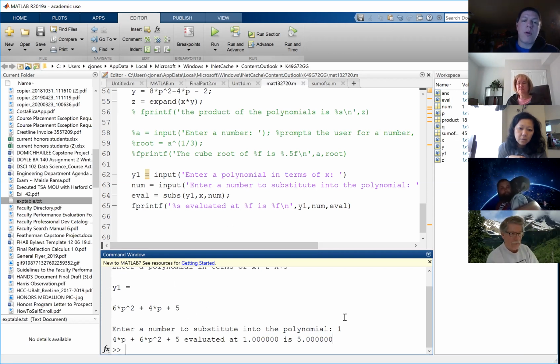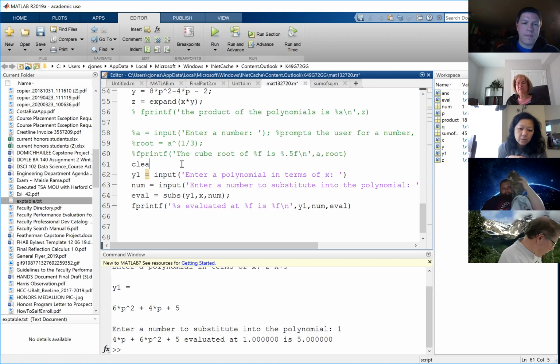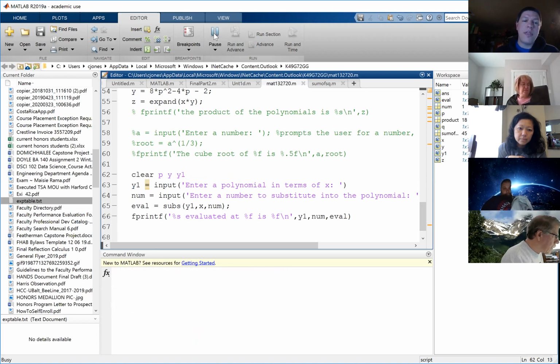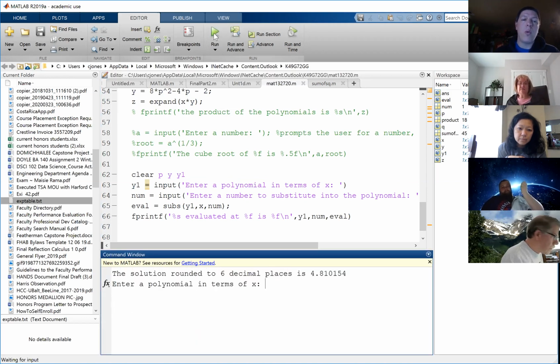It's prompting me, and it's actually giving me the right answer. It's just printing the wrong polynomial. Yeah, that's weird. So it's outputting y1. Yeah, it's outputting the answer, but well, whatever. Enter number to substitute in the polynomial. Blah blah blah. Oops. I think if I close it out, it'll probably work.